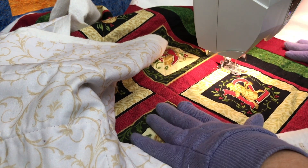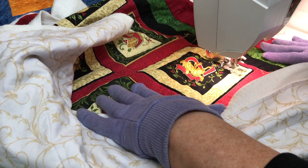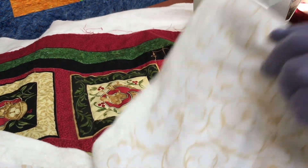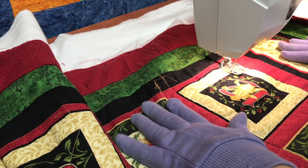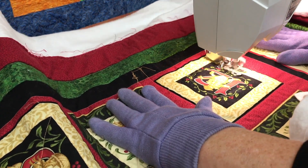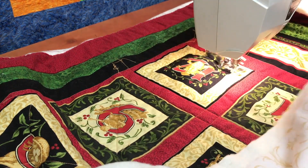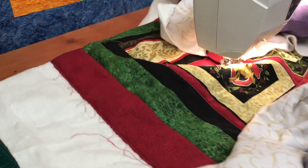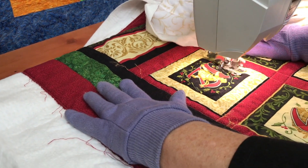Now let's consider the quilting of the quilt. I've got my backing, batting, and quilt top put together and I've gridded it out. With the walking foot, it grips the top of your fabric while your feed dogs do the same on the bottom, adding an extra layer of grip to your presser foot for more power. When I do something like this, I set my presser foot pressure way down from what it normally is, according to the manufacturer's instructions — mine has a manual setting. I've picked lines already on my quilt and used them as a guideline for where I'm going to sew.